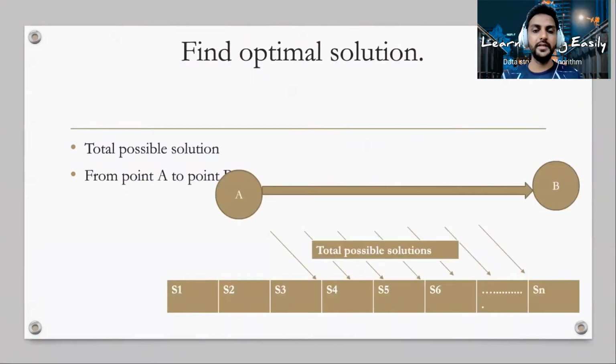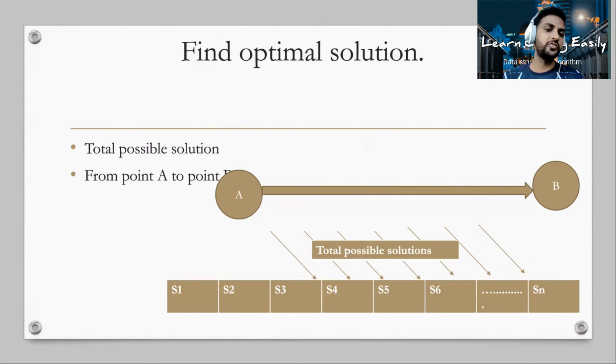Now, let's say the question is you want to travel from point A to point B. What it means is that there is a point in city A, and from there you want to go to point B in the city. So how can you go? You can go by car, by bus, by bike. There can be multiple possible solutions. So in this case, let's say we have n possible solutions just to go from point A to point B. Now, this is just a normal problem, right?